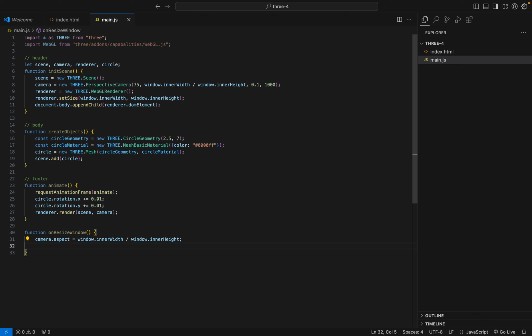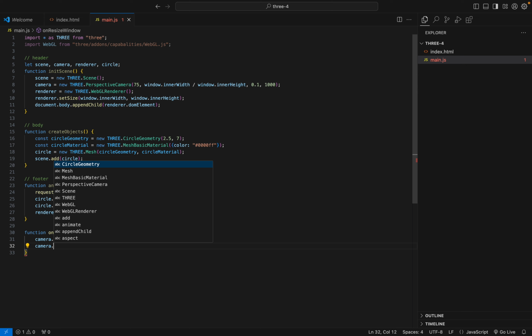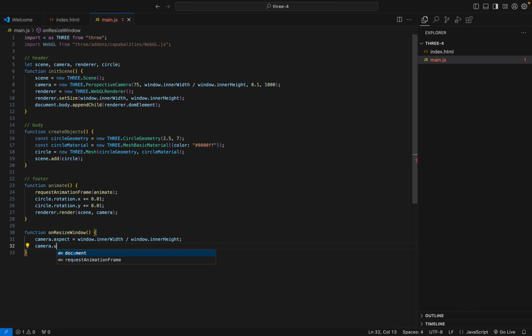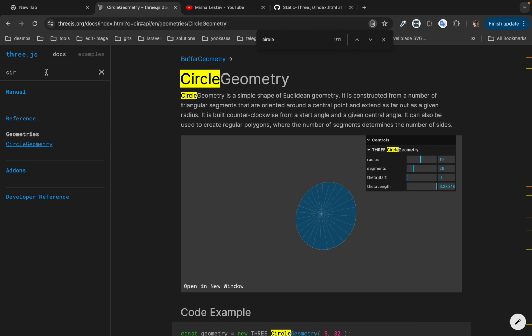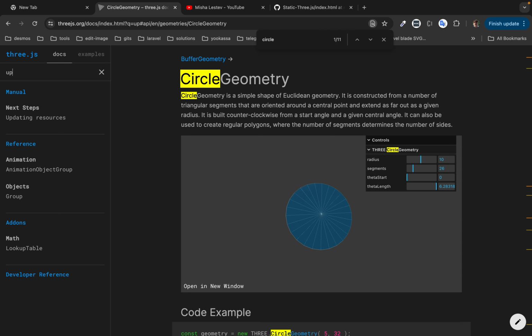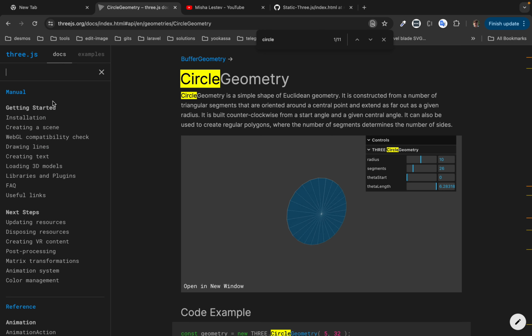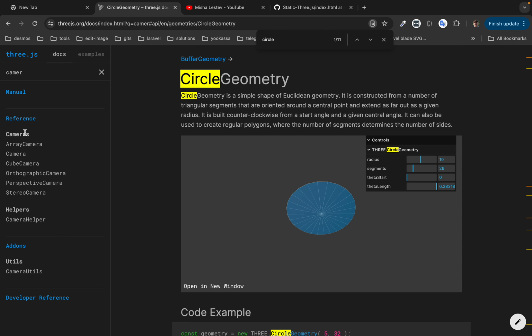Now let's make sure that it was changed. So I will say camera, and then I will say update. If I'm not mistaken, that's called update projection matrix, but I want to make sure. Where's the camera? Cameras.